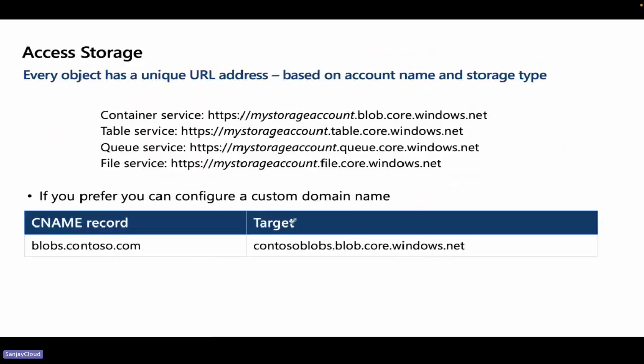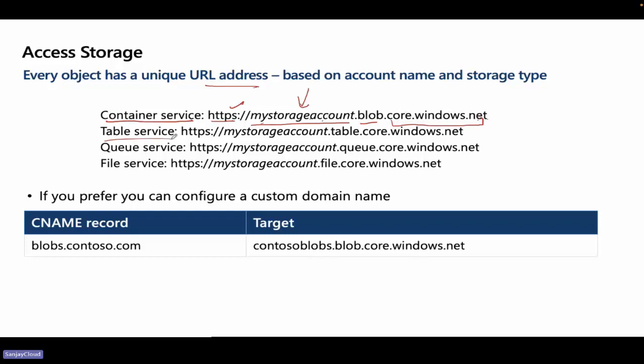That is called replication options in an Azure Storage account, which we will check practically in the next session, correct? I'll show you practically all these things there. When it comes to accessing your storage services, if you are accessing blob services, it will start with the HTTPS secure endpoint, then your storage account name. If you remember, while creating a storage account, you should provide a unique name. Why? Because your name will be included in the URL. After that your service name, blob, then the DNS suffix of Azure, core.windows.net.